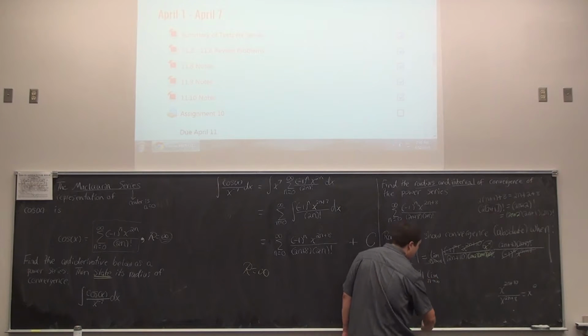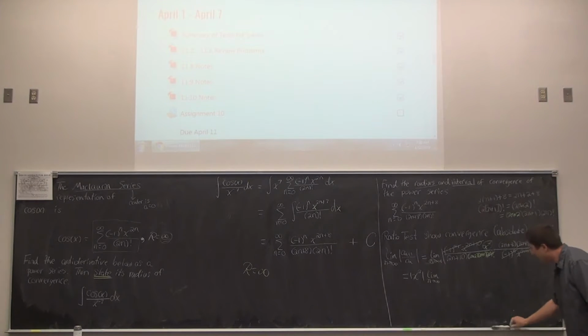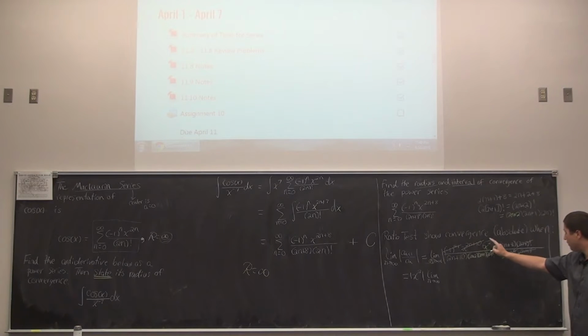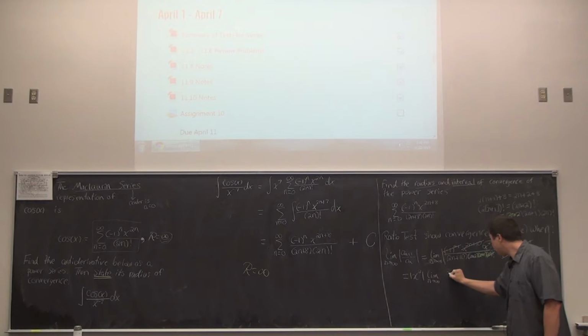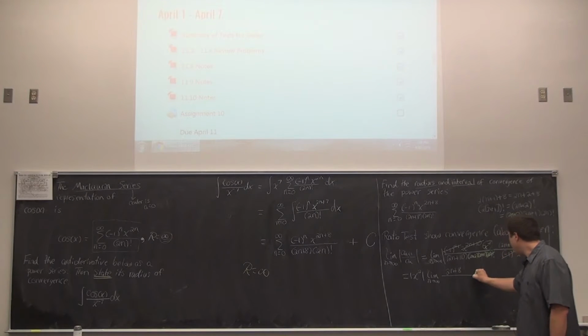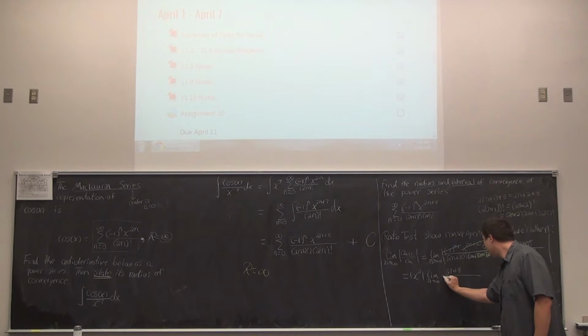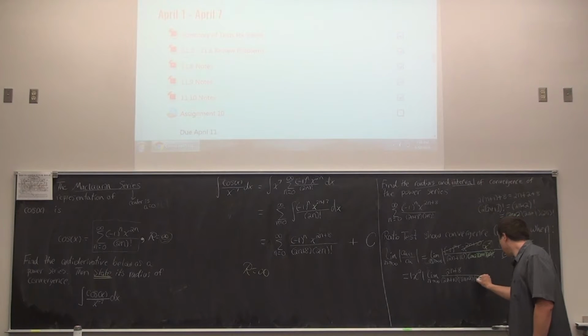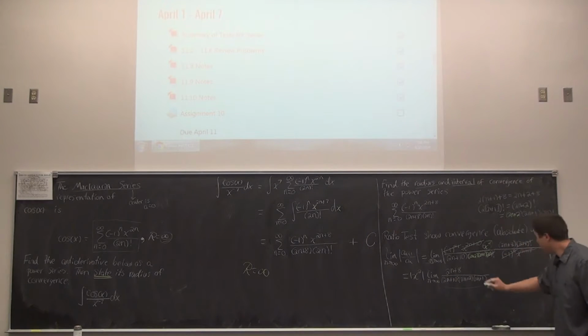As n goes to infinity, copy down all the things that did not survive a cancellation, n depends upon a. So across the numerator, we've already pulled out x squared. We have a 2n plus 8 divided by, the denominator has a whole bunch of stuff, a 2n plus 10 times a 2n plus 2 times a 2n plus 1. So we need to take that as a limit. It looks like a horrendous limit, but remember we have specific protocols for this situation. If you need to work out this as a limit, think of this as a rational function, which you could plot in the xy plane. What would be the horizontal asymptote of that rational function?